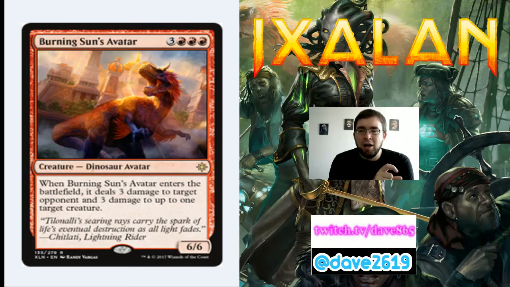For me, this fills a number of checkboxes. It's possible removal for a creature because you can play it post-combat. Maybe you attacked and your opponent's like, okay, well, block, and your creature bounces. Oh, Burning Sun's Avatar, now your big thing is dead. Now I have a big thing instead, and I've done 3 to you too. So definitely Burning Sun's Avatar, if you open it, play it, as long as, of course, you have other red cards to support, because you can't exactly easily splash 3 red mana cost. So if you're 2-color, red-green, red-black, whatever, definitely include your Burning Sun's Avatar.